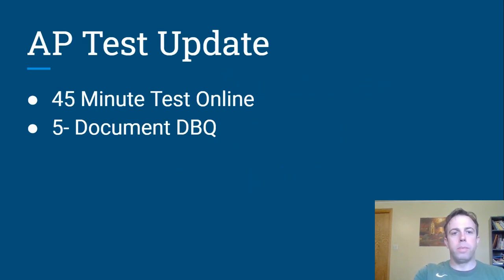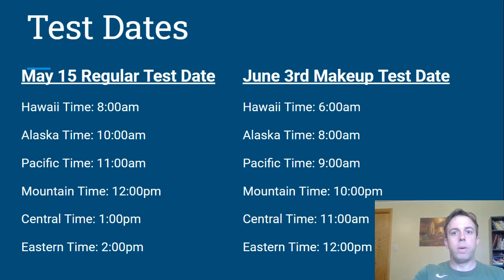First off, we knew it was going to be 45 minutes. But the big change, and a lot of us were guessing that it was going to be an SAQ set of like 3 or 4 SAQs, but instead it's going to be a 5-document DBQ. And so I'm still kind of wrapping my mind around that, about how to best support you and prepare you for the AP test. But there's also some other changes to the DBQ too, specifically the rubric. So before we get into that though, let's take a look at the times.